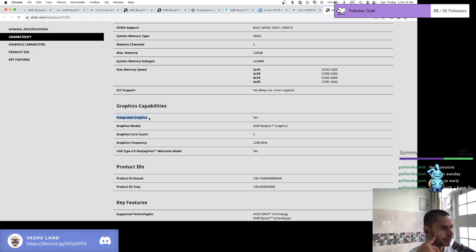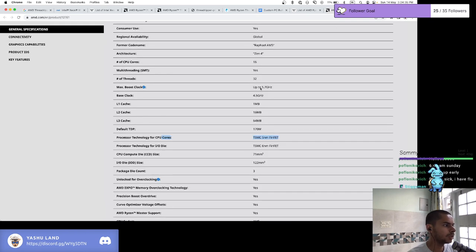Integrated graphics, which says yes. Wait a second. Graphics capability, integrated graphics, yes. Graphics model, AMD Ryzen graphics core count 2. Okay. This is the 3D model, by the way.